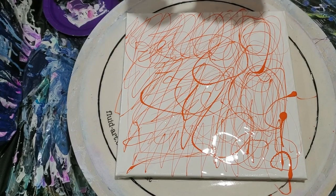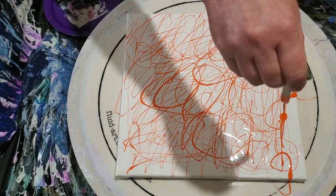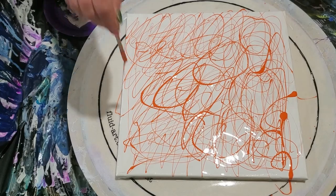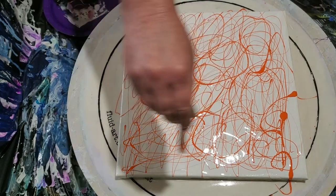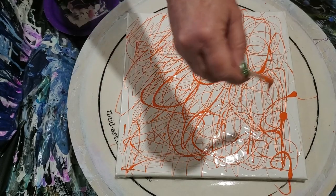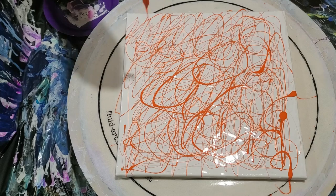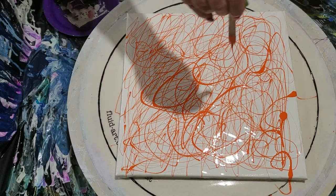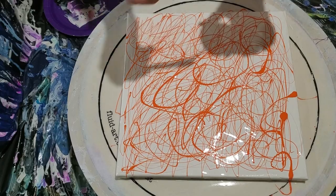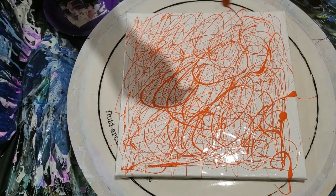I did spray the back of my canvas with water in a little spray bottle, and I spread it around with my hand to get it distributed nicely all over the back of the canvas, and that kind of tightens it up so it won't be as prone to dipping in the middle. So that's what I did.